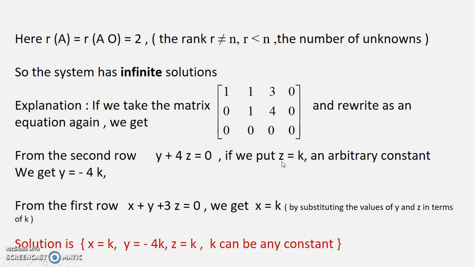Let's see when we take z = k we can get y in terms of that arbitrary constant which is -4k. k can be anything. k can be 1, 2, 3 any value we can assume.